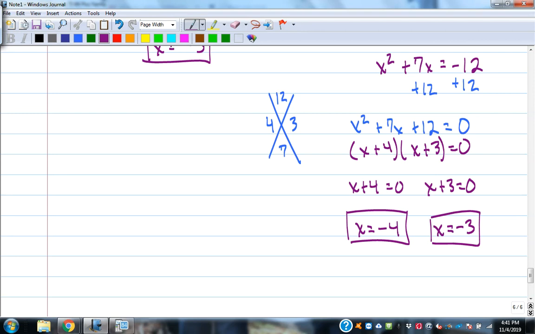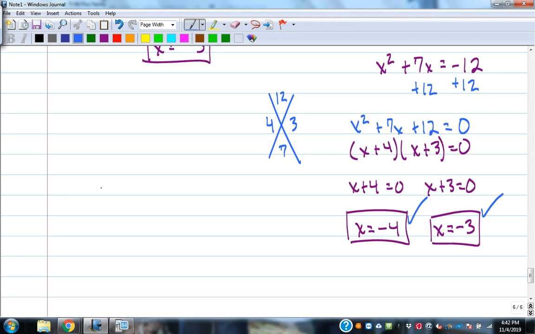And then I could go back to my original problem and check both of those in the original problem, and I'll go ahead and tell you that they both check for this problem. Again, most of the time, unless you're involving a logarithm in solving, your answers are all going to work. But if you get in the habit of checking them now, it'll save you the trouble later, because the logarithms really change it up a little bit. If you don't check, you end up getting some extra answers that don't really work. So get in the habit of checking them now. All right.